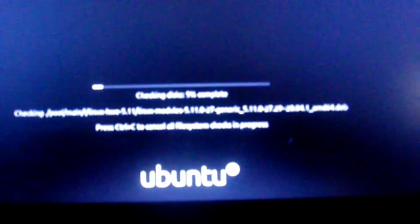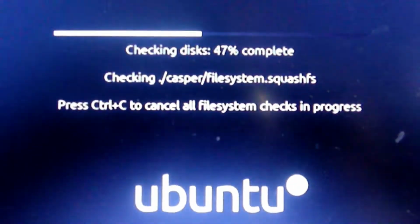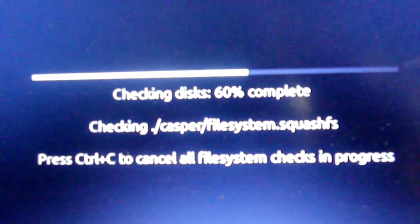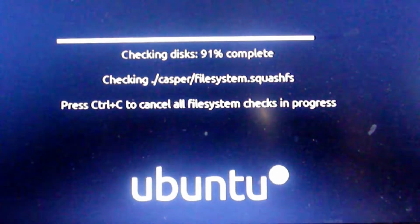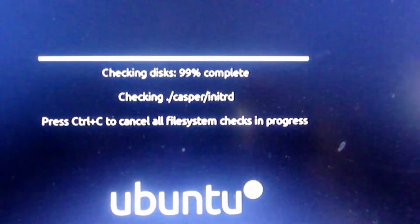So what I'm doing is installing Ubuntu on my PC. Let's go back to see what's going to display on the screen. Okay, finished.